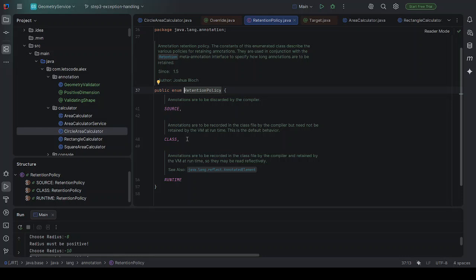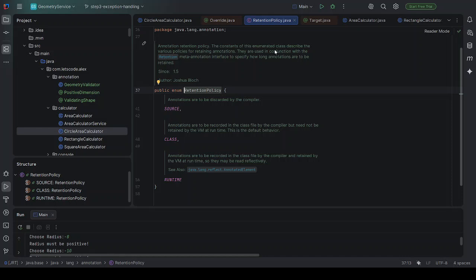That means that we can use this annotation at runtime. So when the class is compiled, the annotation is located in the .class file, and when the class is loaded, the annotation is also present, so we can use it in our code along with the Java reflection mechanism.